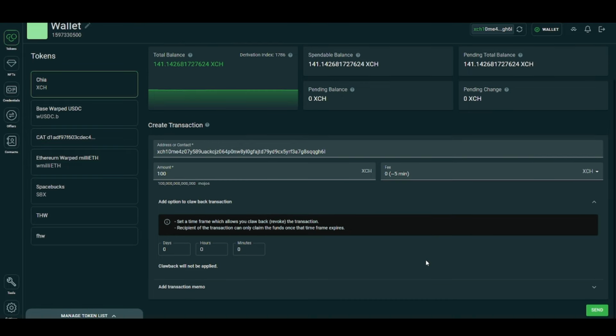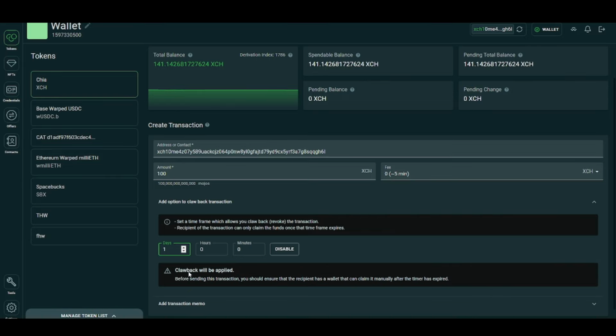There's also a wonderful ability that they added on this blockchain called a clawback, where if you're unsure at the beginning whether or not you're doing things right, I would recommend you turn something like this on just to save yourself some stress for later. Essentially, this allows you to, let's say, if I sent this to this address, be able to receive the funds back before this time frame expires. And there's really no repercussion to having this happen.